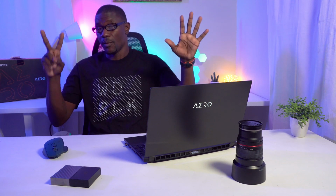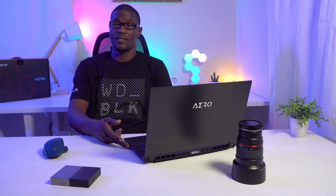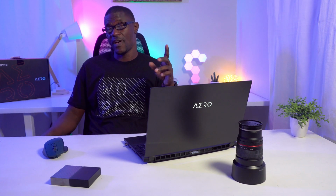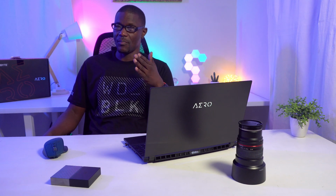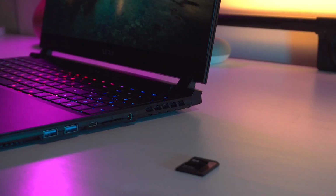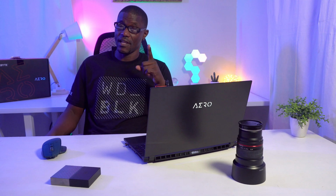And number 12 on the list, the built-in SD card reader on this thing. This laptop has a super fast UHS 2 SD card reader built in, and if you're coming from a MacBook, then this is gonna be like heaven to you. And if you're coming from a PC, then you're right at home. With a super fast SD card reader built in, you can offload video footage really quick without any dongle, and I can definitely get behind that.